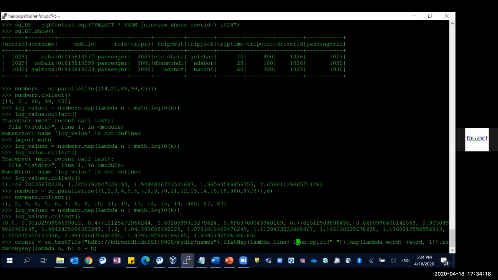We split per line, and within the line we split using space, and then we'll map each word to count.